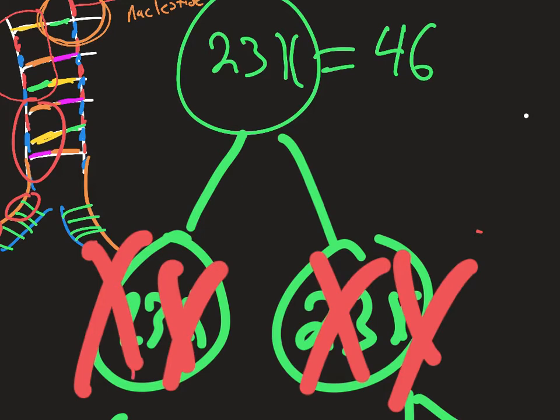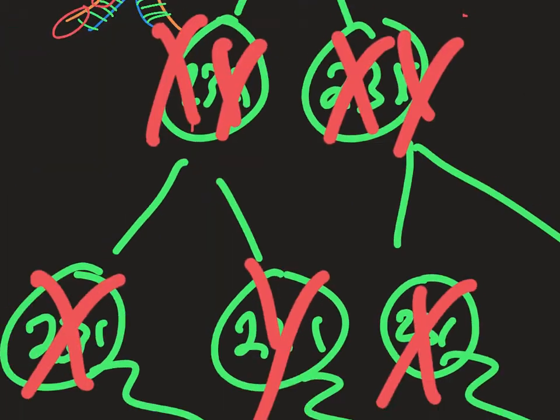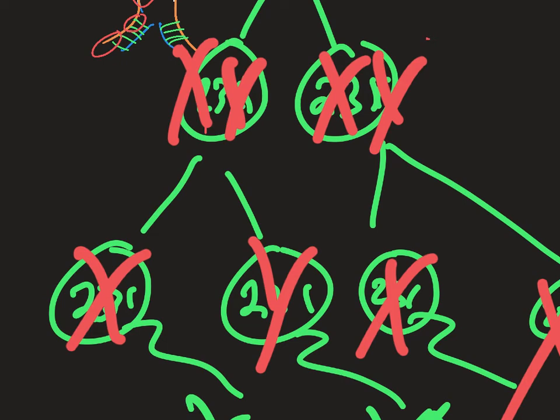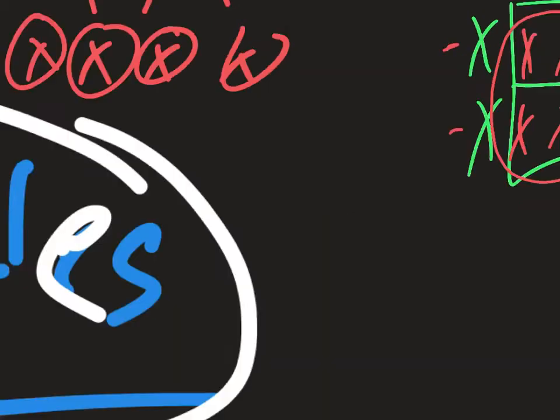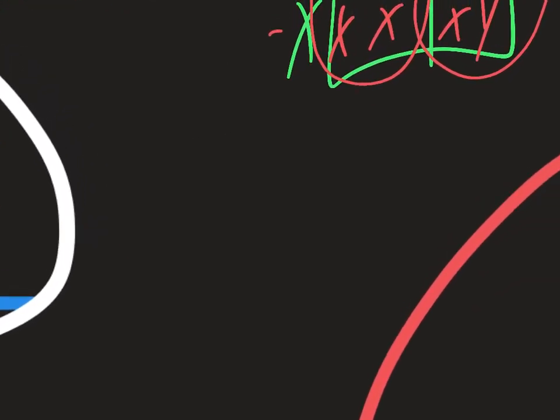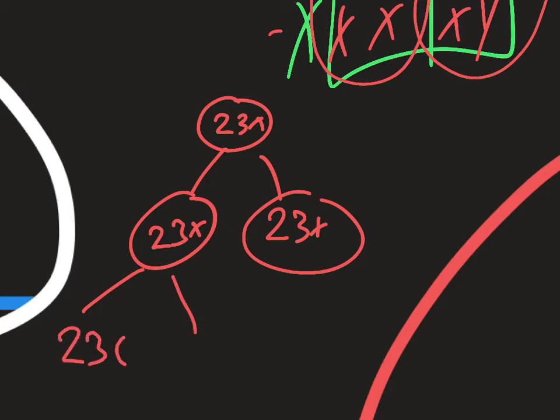Okay? And this is an X and X's. But what happens here, I wish I didn't do that. I'm just going to redraw that. Okay, right here. So here's 23 chromosomes, right? It duplicates and we get 23 chromosomes here, 23 chromosomes here. But then we studied meiosis, and meiosis ends up with 23 single strands.